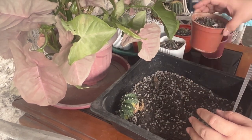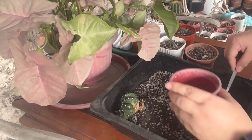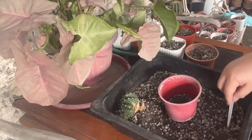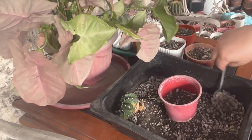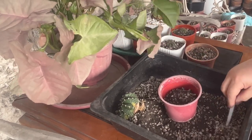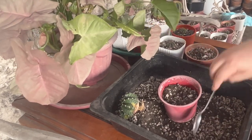So we'll do the same treatment for the pots. We'll put the white rocks on top so that umangat yung mga cactus or mas maging maganda siya. It also protects the cactus with the white rocks so that when you water the cactus, hindi masyado magstay yung water sa may body ng cactus because it would serve as a filter.